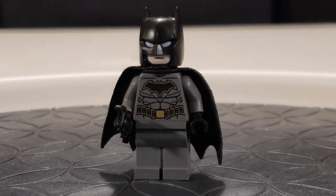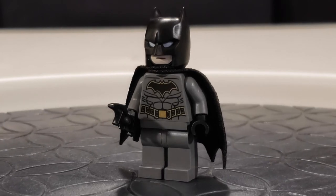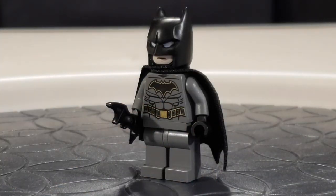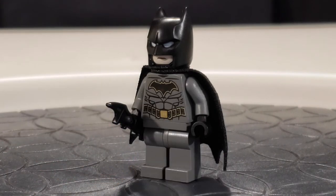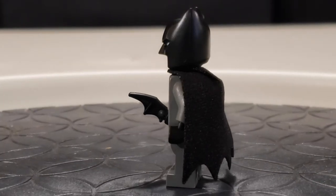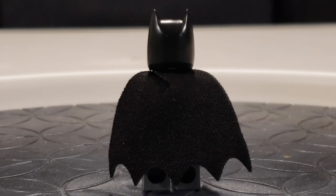But moving on. He has some very, very intimidating printing. Unfortunately, there is no printing on the legs or anything. I would have liked to see it go from gray at the top to black at the bottom to simulate boots, but it is what it is. He's got the same cape material that Shazam has, and he also has a batarang. Unlike Shazam, his weapon does not shoot.